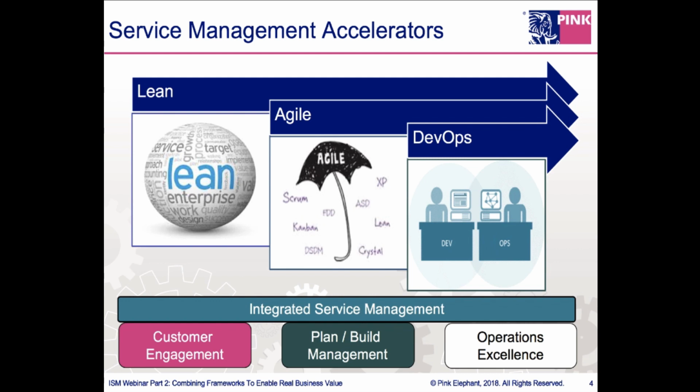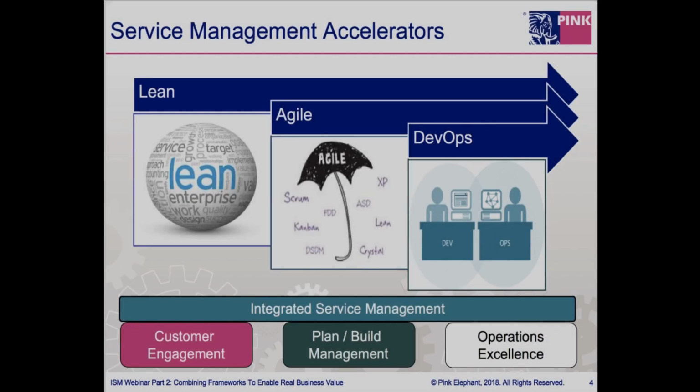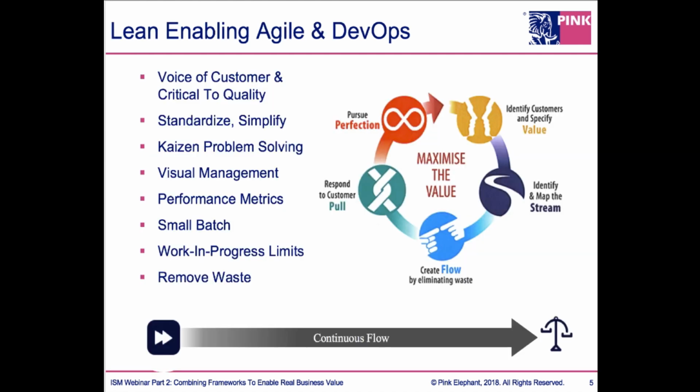Now, the interesting thing to note is that both Agile and DevOps have derived from lean thinking and practices. And so in one sense, you can think of lean actually having a few love children along the decades. In the 1980s, we saw the emergence of Six Sigma. In the early or mid-1990s and early 2000s, we have Agile coming to fruition, the Agile Manifesto being published in 2000, and now we see the emergence of DevOps. So I want you to think about Agile and DevOps deriving from initial lean practices. We talked about that in the first of the 3 webinars, but we're going to revisit that a little bit in the next slide.